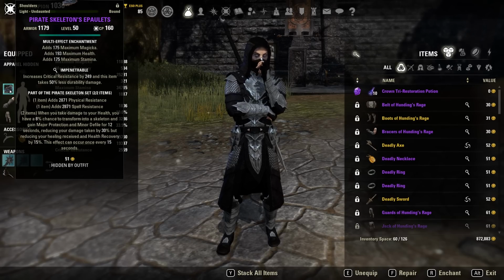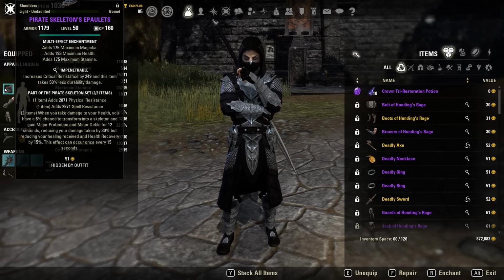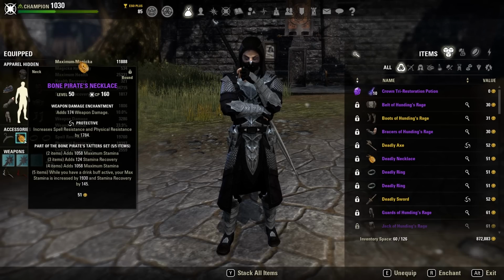So I just decided to go for the extra HP again, bump me over 25k. It really helps for kiting, and if I take a big chunk of damage, that little bit of extra helps keep me alive. And then in terms of our jewelry, we are running triple protective.